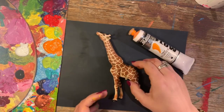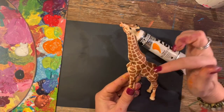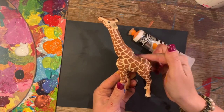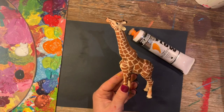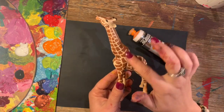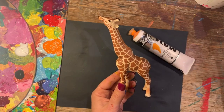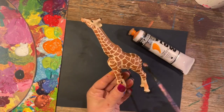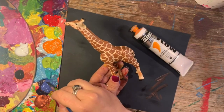The first thing we need to think about is the type of clothes that a giraffe might wear. We could bring some sort of clothing up through his neck and around his body. We're going to add things like pom-poms and material a little bit later, but we do need to put a base coat of colour down first. I'm just going to get a fairly small brush because we need to get into little cracks and crevices, and I'm going to use just a really beautiful, bright, vibrant colour.